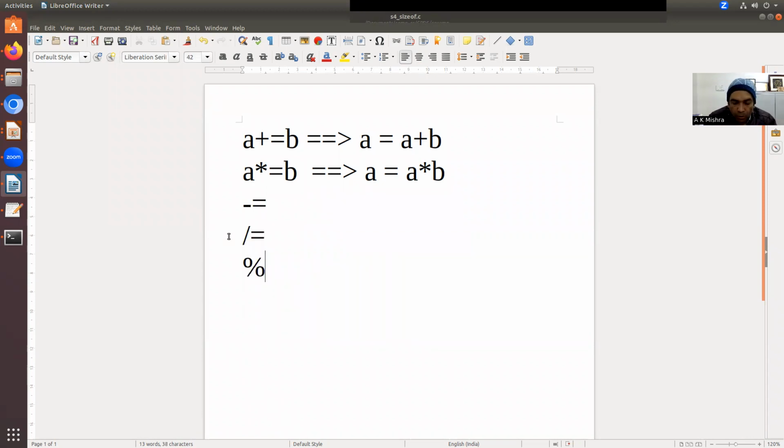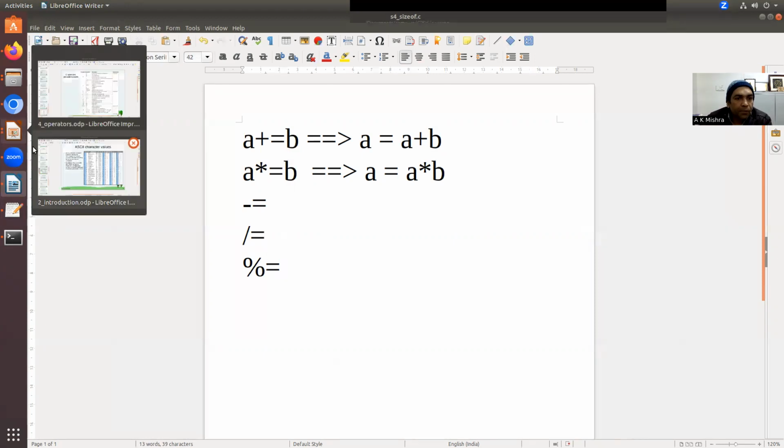All arithmetic operators can be combined with the assignment operator. It means we are not doing two things separately, first adding and then assigning. A represents the L-value and the first operand, and B represents the second operand. That's how they work.